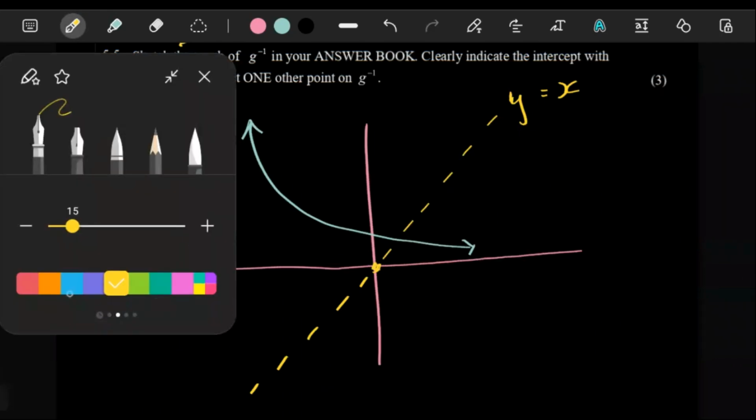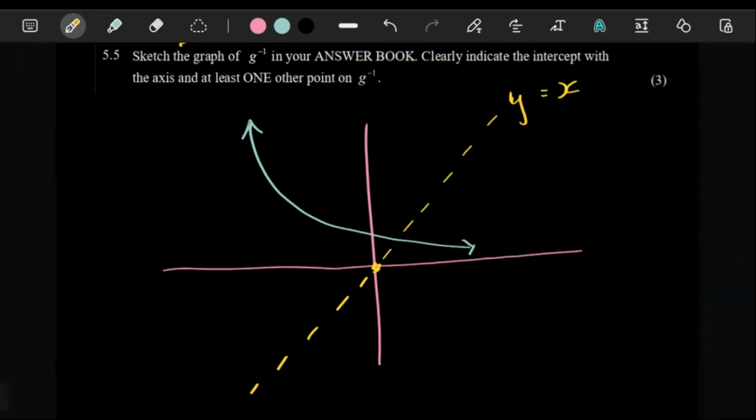as long as you have this line of inverse, drawing the inverse of your original graph should not be a hassle, because you have to remember that your inverse is a reflection about this line, meaning all you want to do is, what I normally do is just, for example, look at where this is. So if this is here, you're going to reflect it about this line.